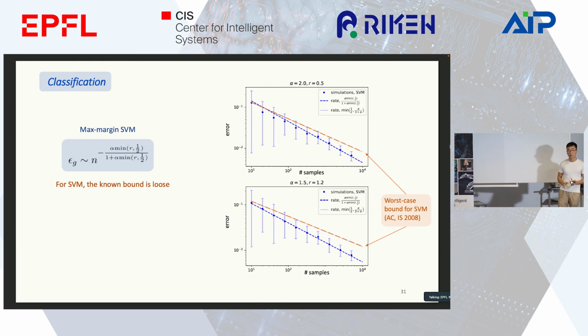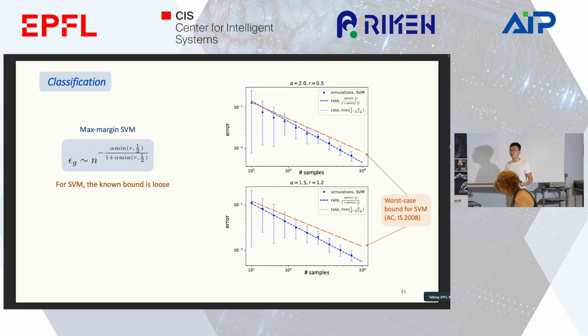Interestingly, we didn't find, to the best of our knowledge, existing rates in the literature. The best we found was a rate by Steinwart and Christmann in 2008, bounding the error rate of support vector machines in the worst case. And as you can see, it really fails to describe tightly the decay rate for datasets which are described by the source and capacity conditions. So it's a worst case rate, but it seems that it's quite loose in this case. And it does not describe this class of datasets, which again is quite interesting because some real datasets are actually falling in this category of datasets.